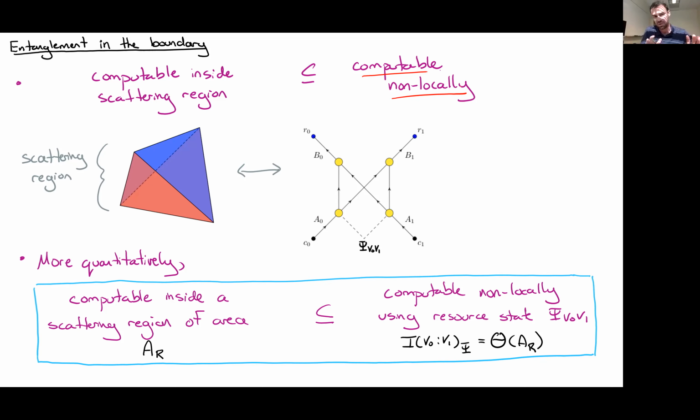I want to make that a little bit more precise and in particular quantitative. To do that, I'm going to introduce a quantity of interest on the bulk and the boundary side. On the bulk side, what I'm interested in is the area of the scattering region. I've drawn a scattering region here in its extended form when it's not a point. It looks like this tetrahedron. The tetrahedron has four faces. That has to do with the four light cones coming from these two input and two output points. The details of the geometry aren't super important. What you do want to know, though, is that there's this privileged edge along the bottom of the tetrahedron.